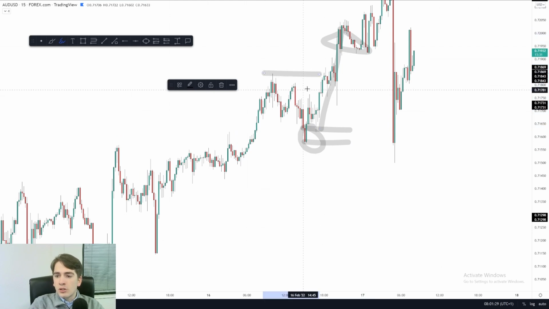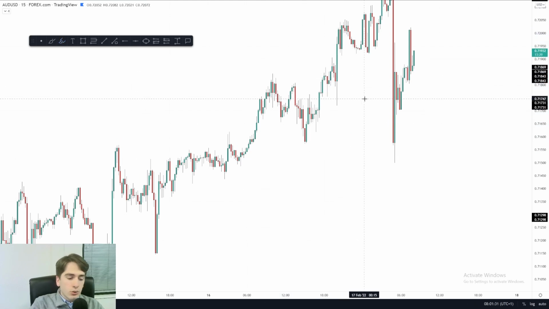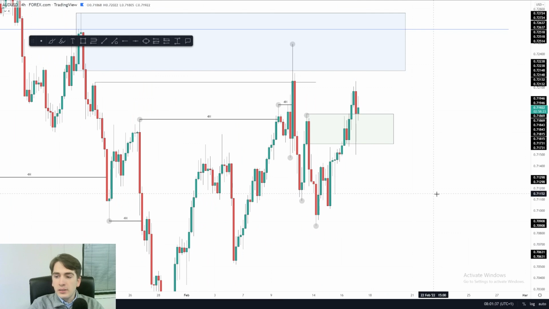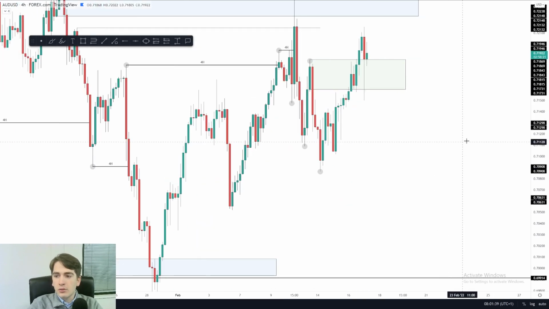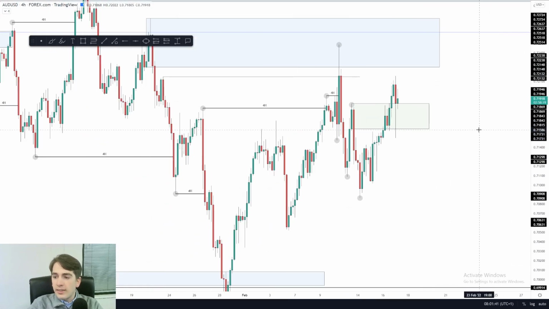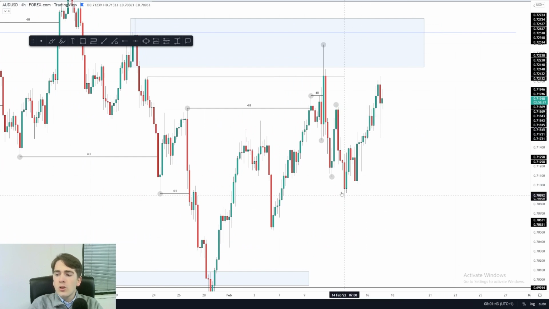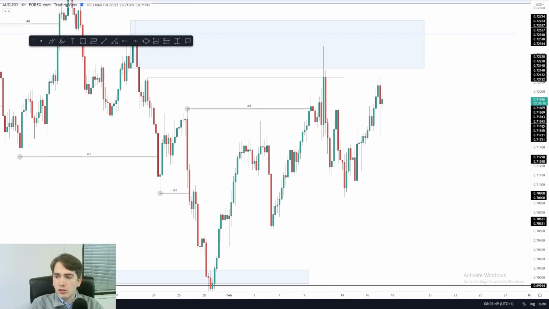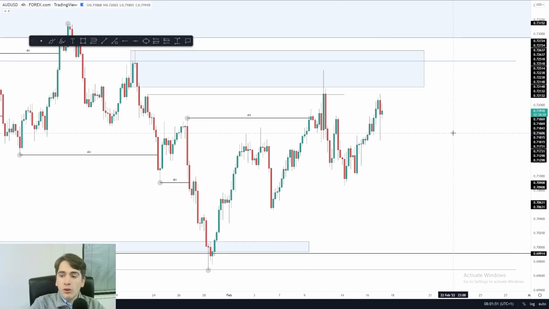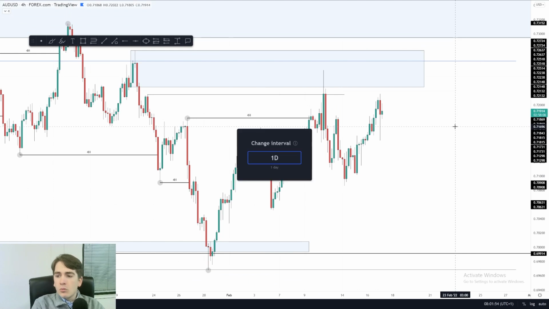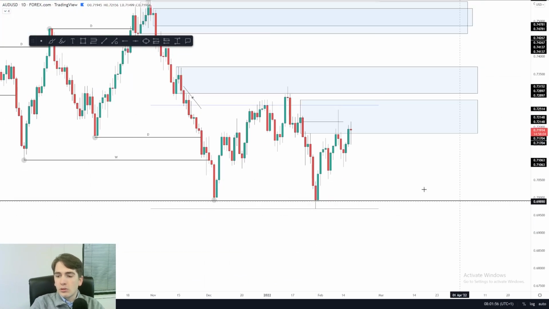So once this structure over here was broken, and personally I did not trade Aussie dollar due to the fact that I was still in that pound dollar position, I just skipped this. But looking at the 15-minute, once that structure broke, I definitely knew, okay, well, I am not interested in this pair at all anymore. So looking at Aussie dollar overall, what is next for this pair? Just deleting all these minor bits of structure, because I have to admit Aussie dollar is looking a bit messy. But once again, let's just quickly dive in towards the daily time frame.